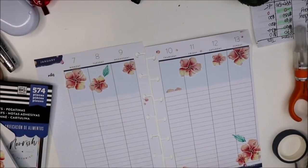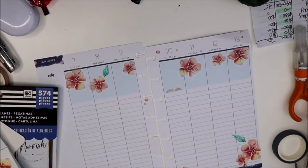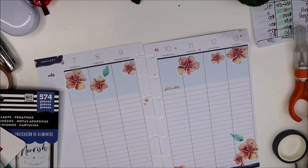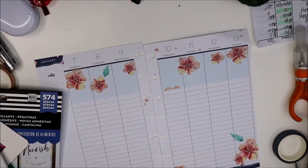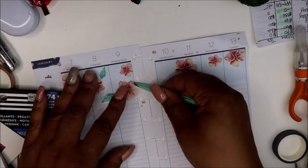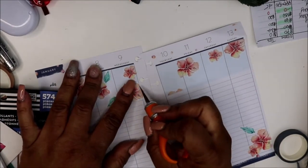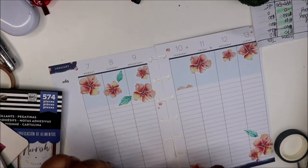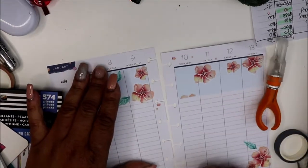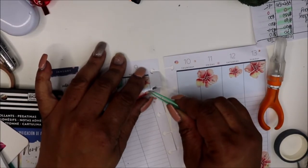So I kind of want to cover that up top. And I think I've come up with what I'm going to do. So, since January had passed, and I was just like, you know, here goes some more of these beautiful flowers. I said, I'm going to use it for chores and meal planning. Something I can kind of take with me. And then I may later just change my mind. But I really think for right now, this is what I'm going to use it for.